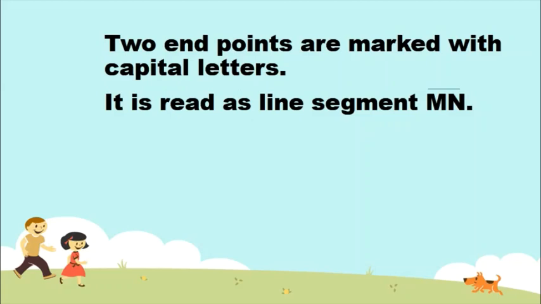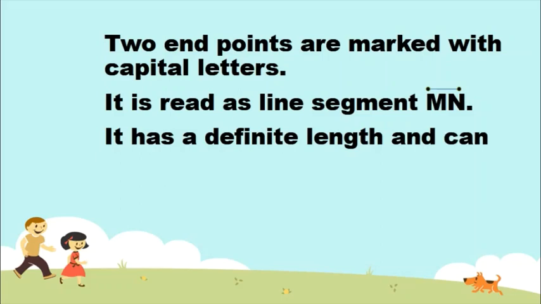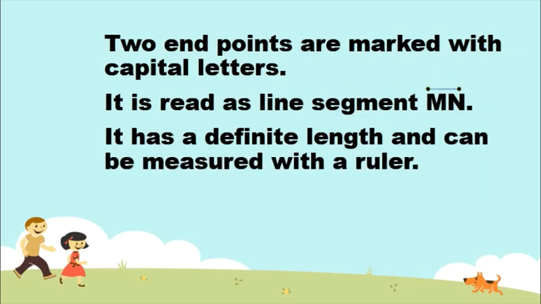And what do we have to do, children? We have to mark the line segment symbol above the letters. It has a definite length and can be measured with a ruler. We can measure the line segment. We can draw the line segment as well as measure the line segment using a scale.